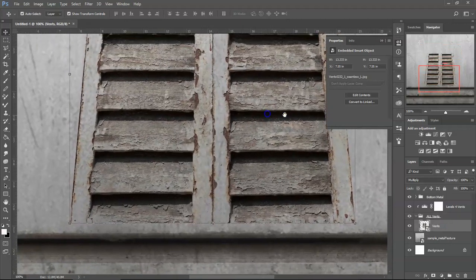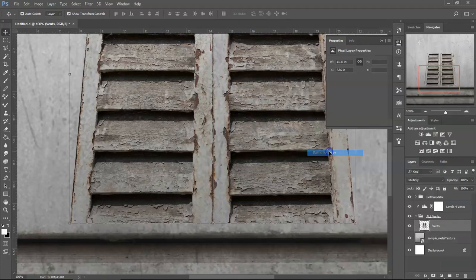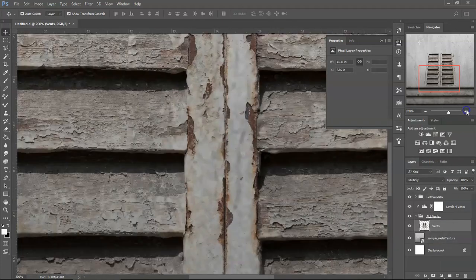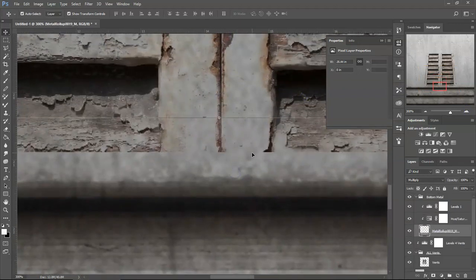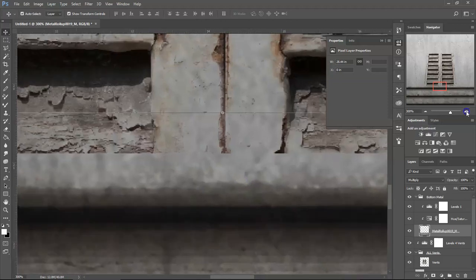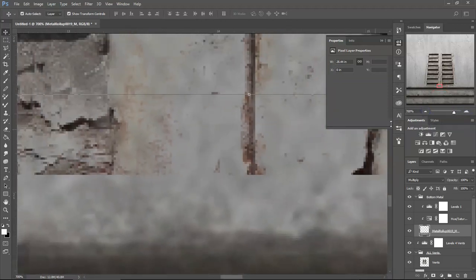Now I have some minor problems. This just looks kind of tacky. This is a really cruddy looking edge. So to edit this, because it's a smart object, we're going to right click, rasterize layer. And I'm going to zoom into the hard edge so you can see the hard edge here. Now if we zoom in, oh, by default it must be turned off.